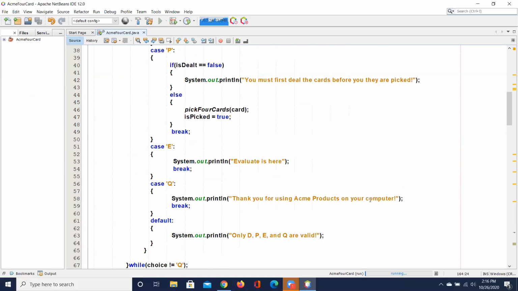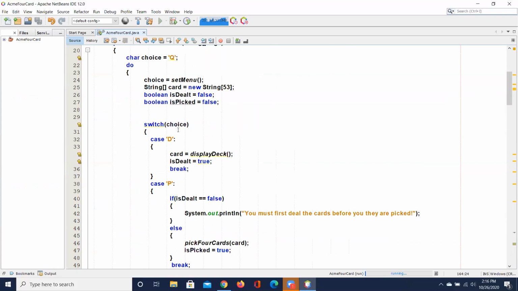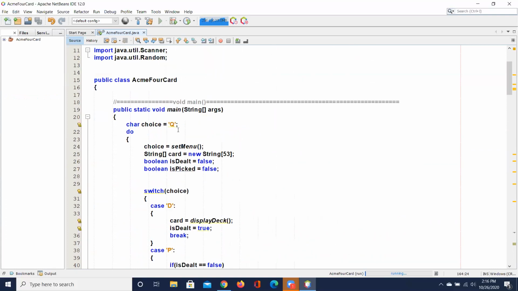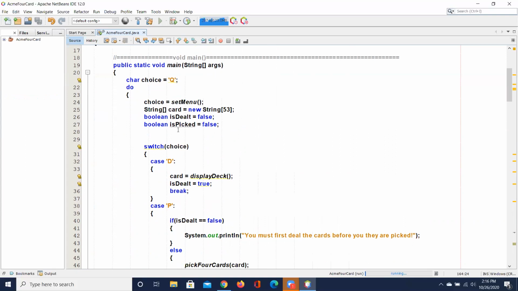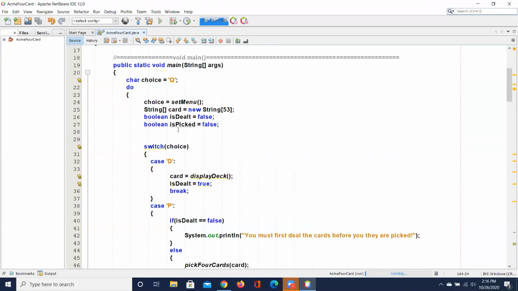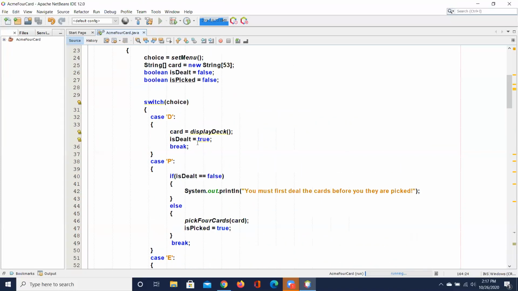Let's go to the top. If is dealt is false, is dealt is equal to true. Where's my is dealt? In here. So it should be good in here. Break.